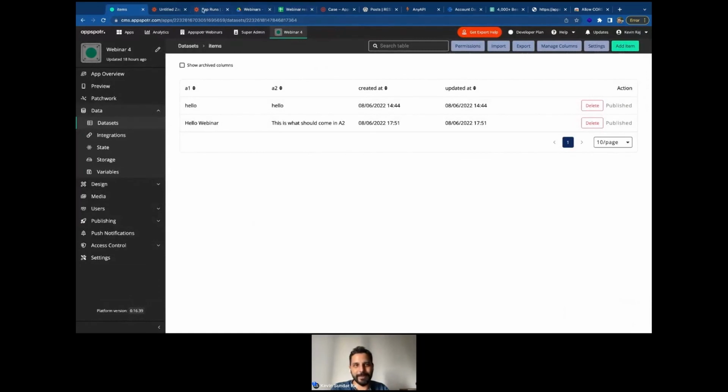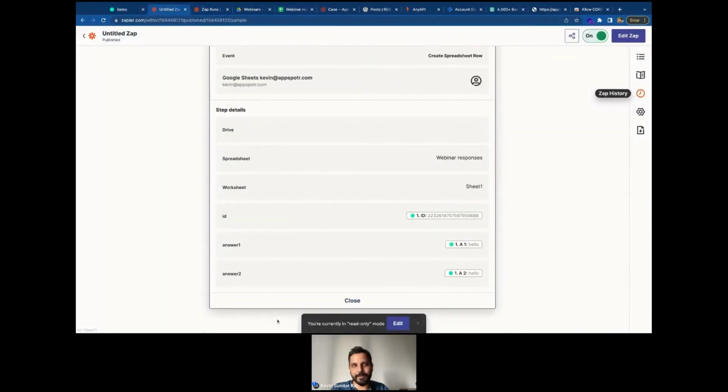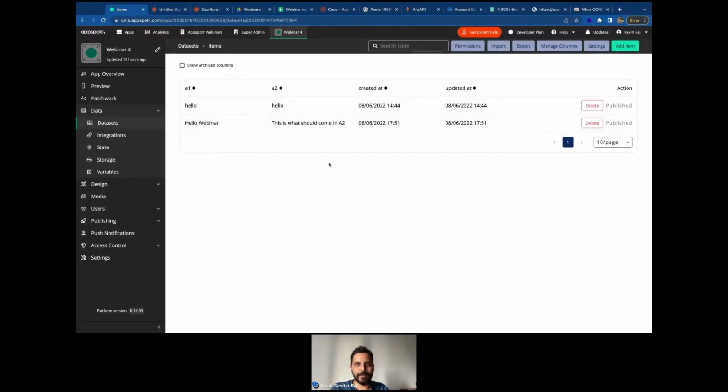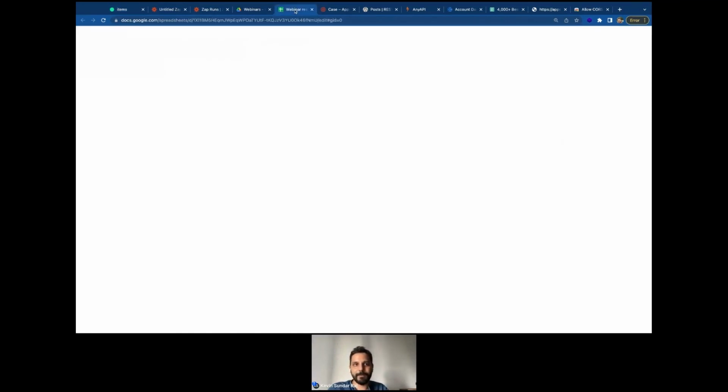I could also add another step, and I could say send an email. You get the gist of this. And then you're thinking, hey, you're not doing anything special, you're just adding data manually here. But I showed you in a previous webinar that it's possible to create items in an app using logic blocks. So you could build an app where users fill out a form or add a new item, and then that item could be sent anywhere else, essentially.